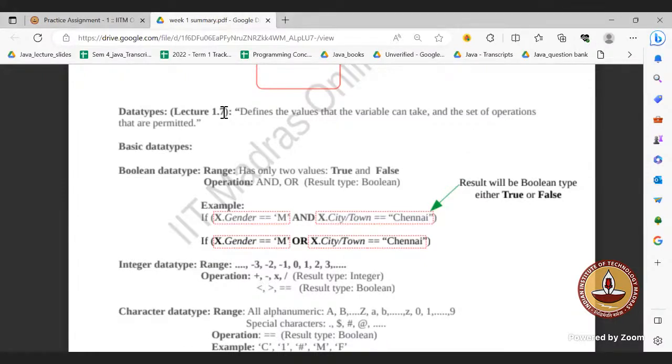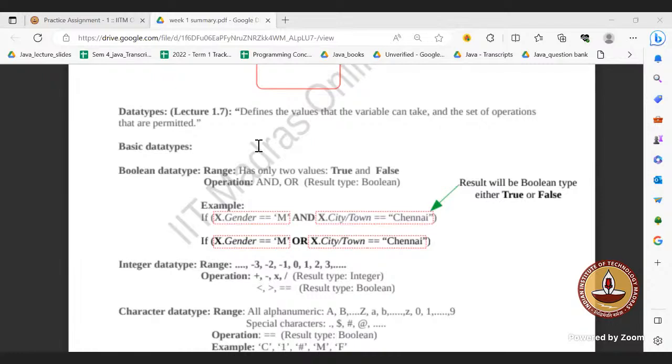Yeah, what is a data type? A data type is nothing but it defines the values that a variable can take and the set of operations that are permitted on that data type. So if you have a variable A, and the data type of the variable is int, then you can store only integers in that particular variable.